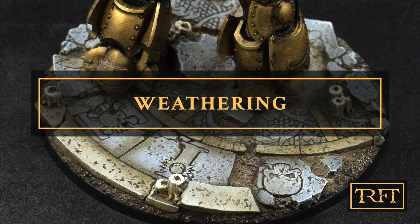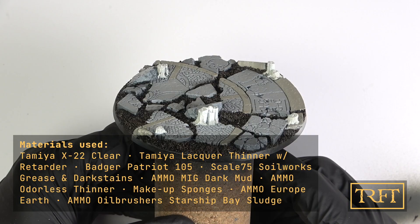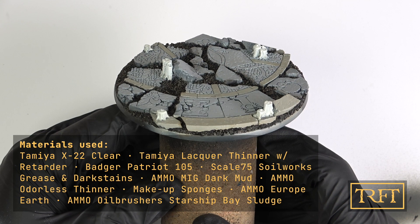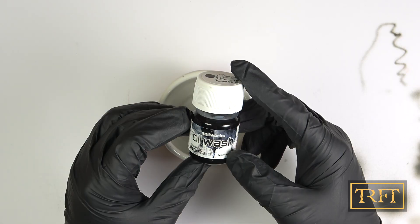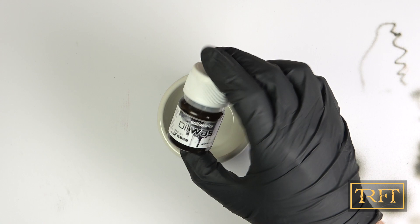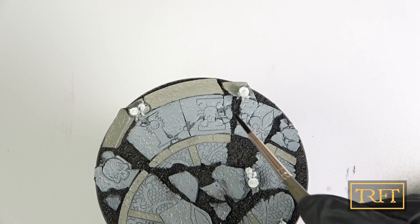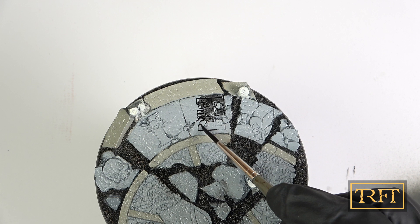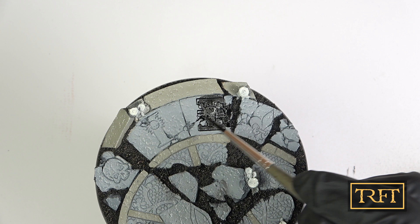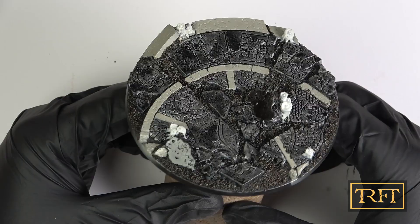Before any weathering was done, I applied a generous coat of Tamiya X22 Clear with the airbrush and let that dry for a couple of hours. Remember, applying a gloss varnish before weathering is always a good idea. For my washes, I chose two oils and one enamel this time. I would use the oils with the floor tiles and the enamel effect for the gravel and dirt. I shook all three washes vigorously — they all have agitator bulbs — and then decanted them into paint wells. The first was the aptly named Dark Stains, which I applied to all the silver-gray areas. At the start I actually applied it excessively carefully, as if this were a pin wash — force of habit. The plan, however, was to do a sludge wash instead and cover the entire surface.